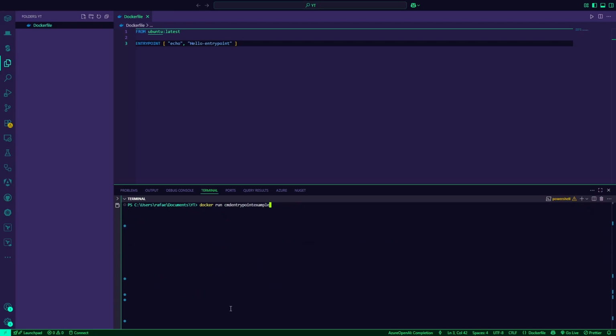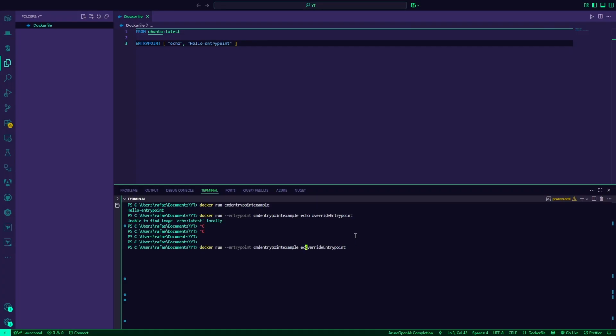So you know that this command has this hello entry point, but if you specify the --entrypoint and you do echo, you can do something like this: --entrypoint echo, and you can have this here.